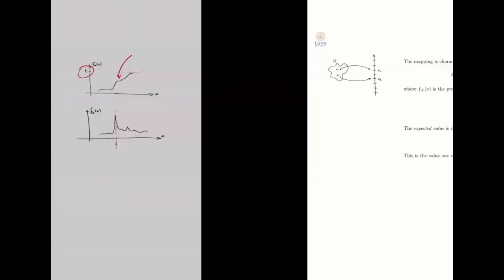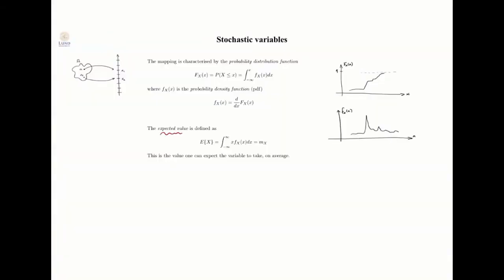To capture this, we normally discuss the expected value of a stochastic variable. That is, what do we think the stochastic variable will take on as a realization on average? So I'm computing the average over all possible realizations. So think of this as the temperature being observed over and over again in infinitely many different ways for the same time point. Or if we discuss the die, I would roll the die infinitely many times. What on average would I expect the outcome to be? That would be the mean value, the expected value. And that would coincide with the center of mass for the probability density function.